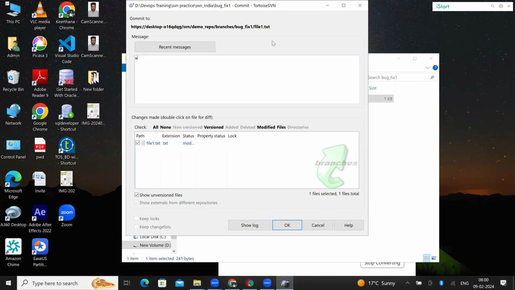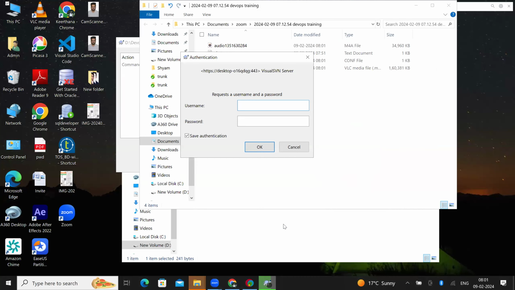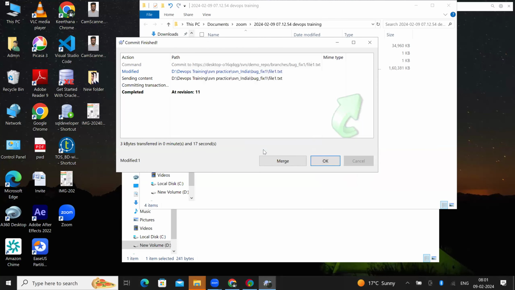Bug fixed in one dot zero release. Okay, say okay. Okay, now say okay.